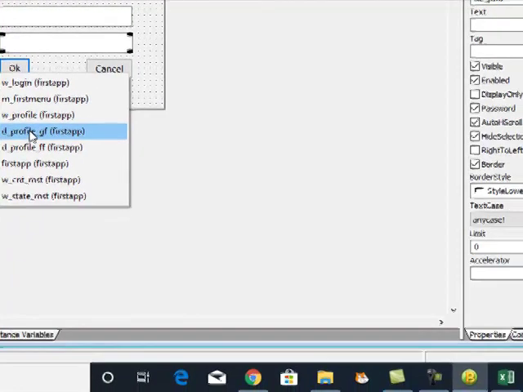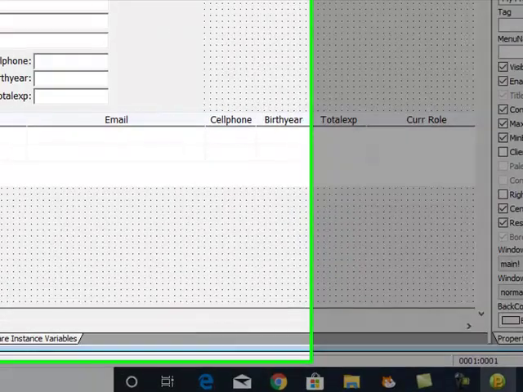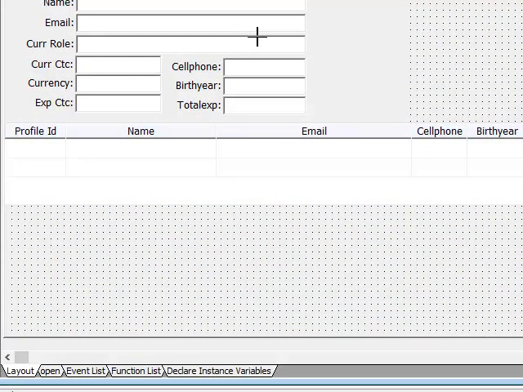W_profile. Okay, is here. What should I do with this? Why am I not able to open it?